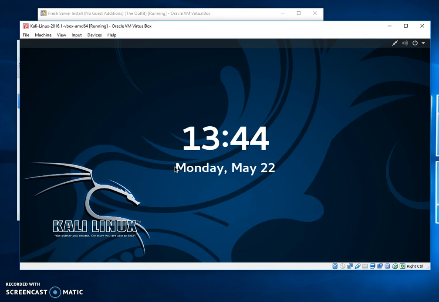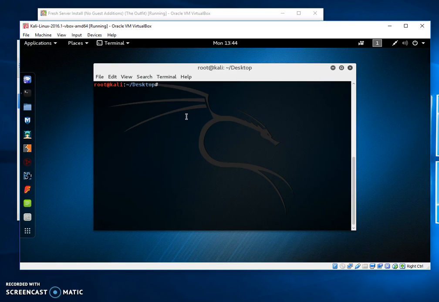We're going to put Kali on our cyber range. I hit the enter key here, and because I've set the lockout off, all I had to do is hit the enter key. That's it. Procedure is described in another video. So we're at the command line, which is a good place to be.